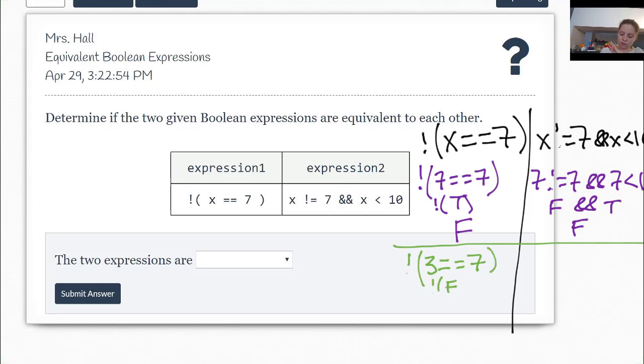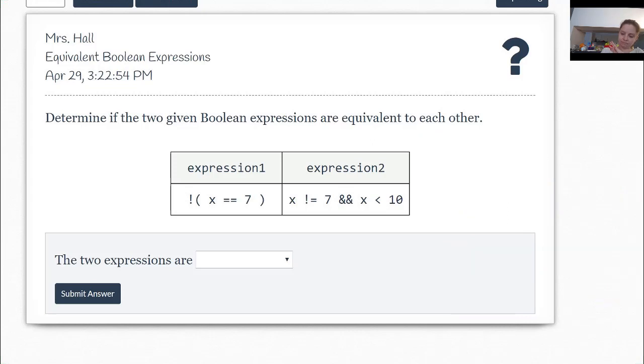And not false, this is true. Now let's get 3 is not equal to 7. That is true. And 3 is less than 10. That is true. So now we've got both true. True and true makes true.